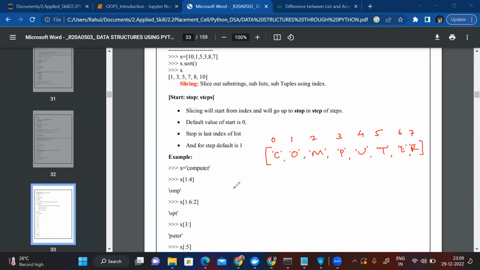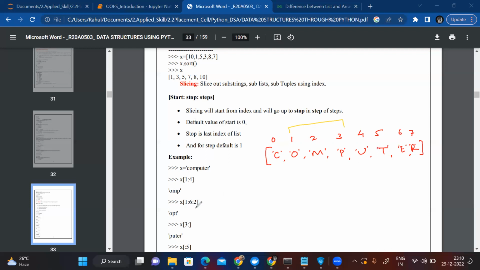If I'm saying 1 to 4, so we know that this is the start and this is the end, so it will go from here to here. This will exclude the last one. So it is going 1 to 3 only, and you are printing OMP. Hopefully you are getting my point.